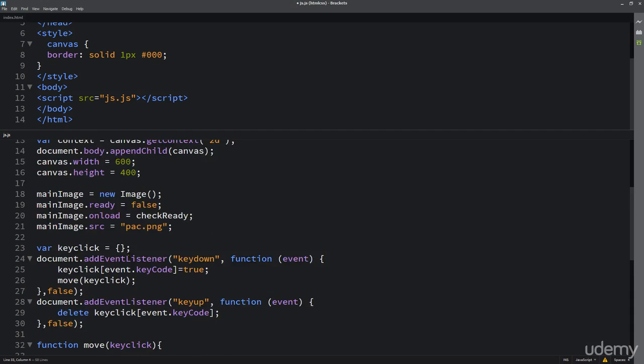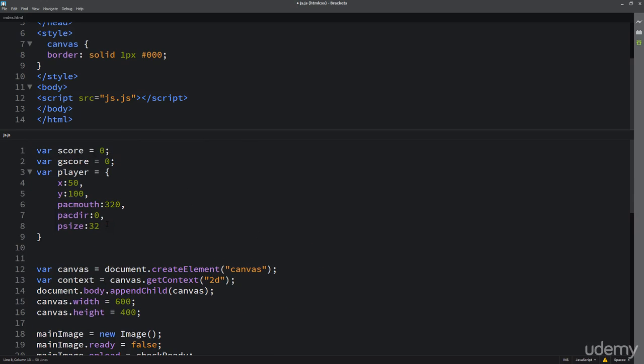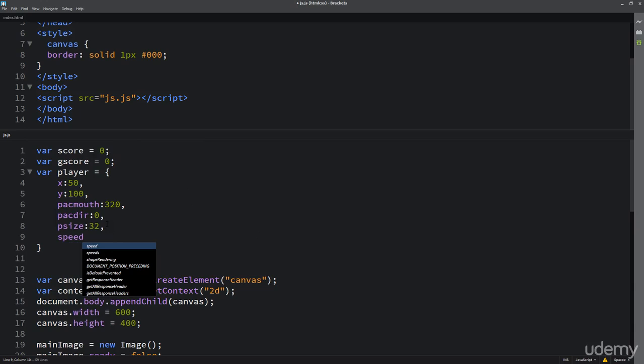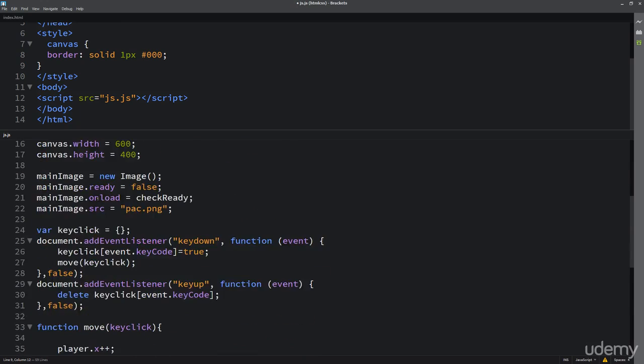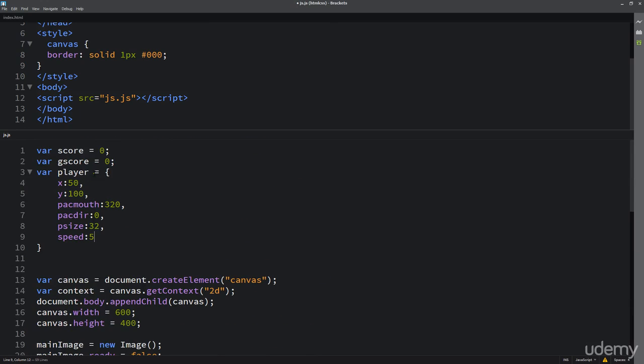So there's a few more values here that I want to set up. I actually want to set up a speed value, and this is going to determine how fast the character is going to move across. So this is something, again, that we want to make dynamic. And all of these variables, whenever you're setting variables, this gives you the ability to change them within the script. And this is one of the reasons why we like to set so many different variables in the beginning of a game, so that we can have the ability to change any one of these.